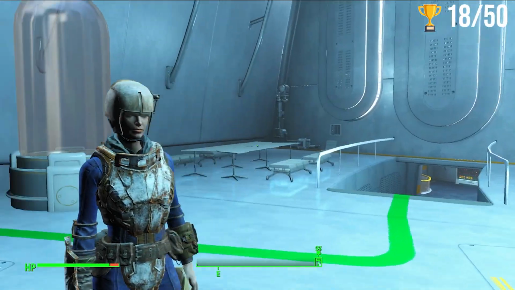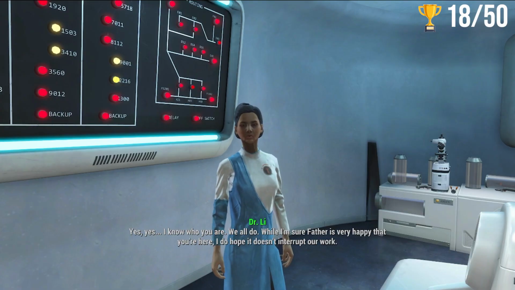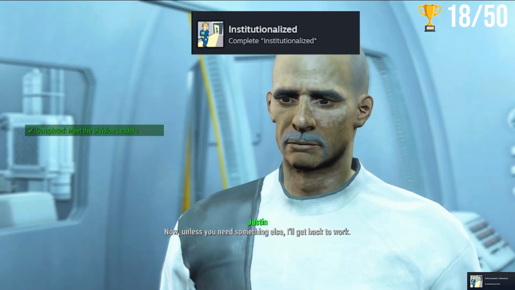new Kellogg. No better way for a kid to show their love to their parent than by hiring them to be their murderous mercenary. Sean's first job for us is to go around and meet the other leaders of the Institute, and after doing so, we unlock the achievement Institutionalized.